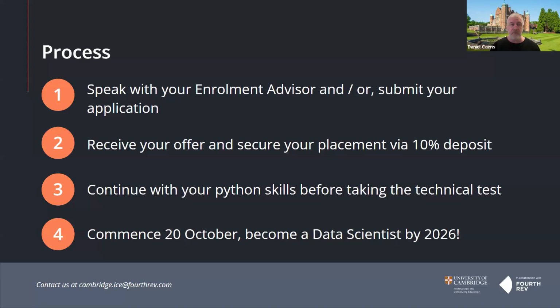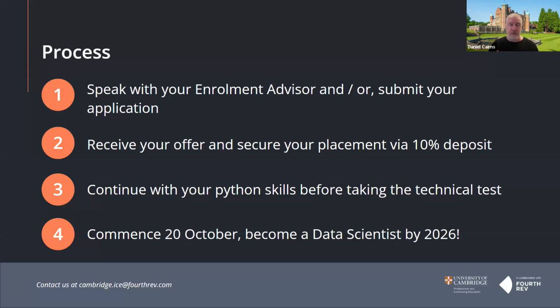If it's something like an MBA, we need to see the transcripts to confirm that you've done a finance module, for example, that contains quantitative learning, and that'll be fine. So all you need to do to apply is upload your certification of your previous studies, or a transcript if not sure, your resume, and your identity documents. In the chat now, there's a link to the application portal. It'll take 30 seconds once you've got all those documents together, maybe a minute or two at the most.